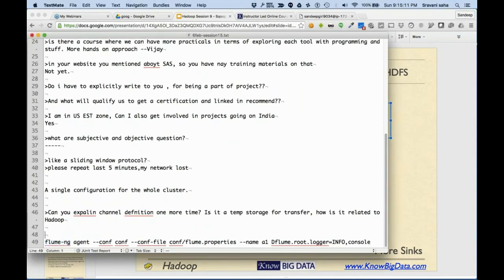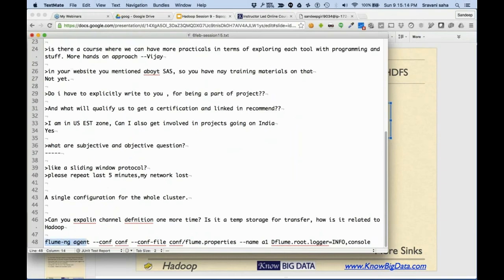flume-ng is the Flume main tool. Then I'm saying run the agent, and here is my config directory, and specifically the config file is here. Then the name is important, so you have to provide the name of this agent. What does it mean? That means that you could have the definition or configuration of all the agents in a single file and launch each individual agent by giving different names. If you are running the Flume agent A2 on a different machine, you could run --name A2. That makes our life really easy.